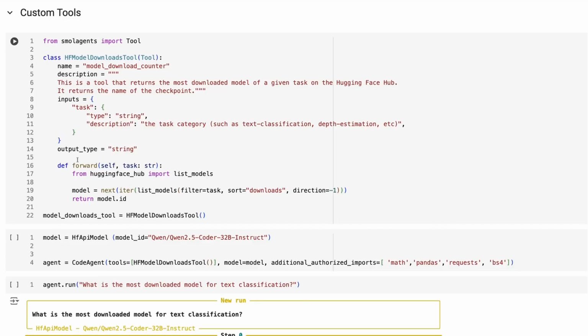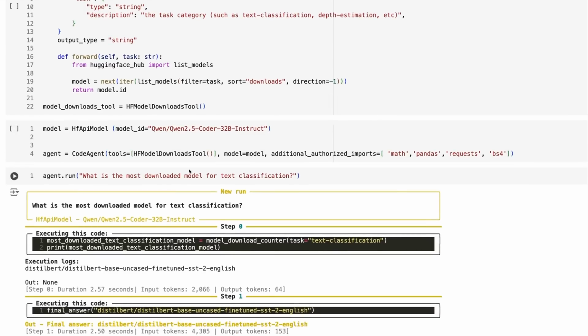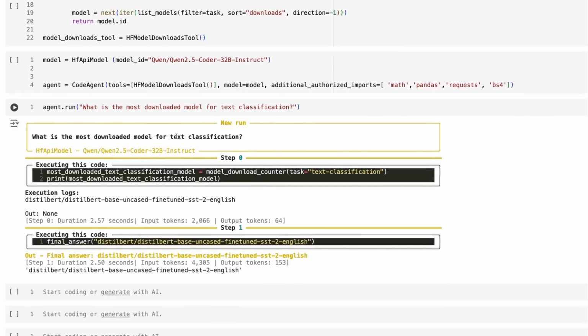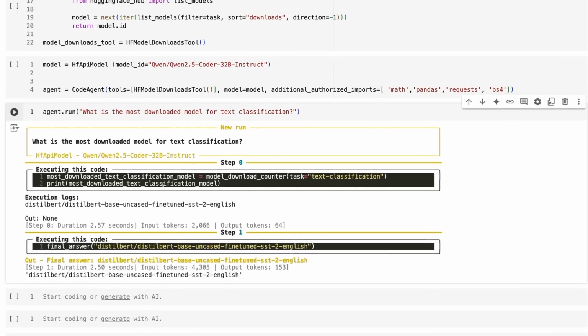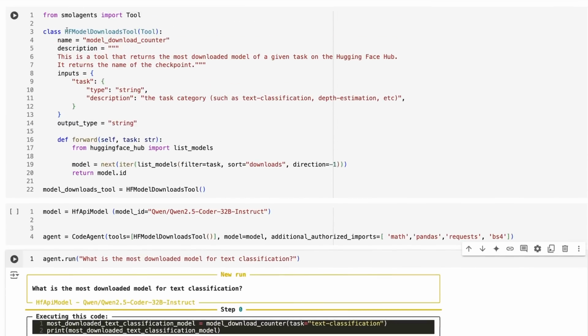And you can see that we've got this forward pass here. We import the different libraries for this tool, and it can then go through. In their example, this tool will go to Hugging Face and look for the most popular model, or the model with the highest number of downloads for a particular type of use case. So when I ask it, what is the most downloaded model for text classification? It goes off and comes back that DistilBERT is the most downloaded model for classification. And we can see that it's very easy to use once you define this tool. You can use it in your agents and stuff like that.